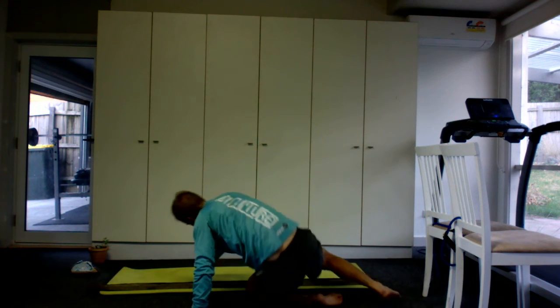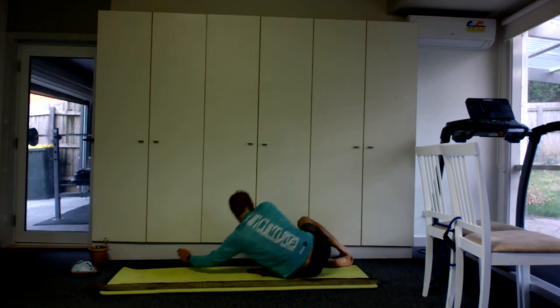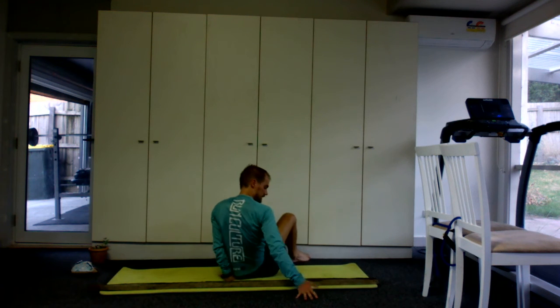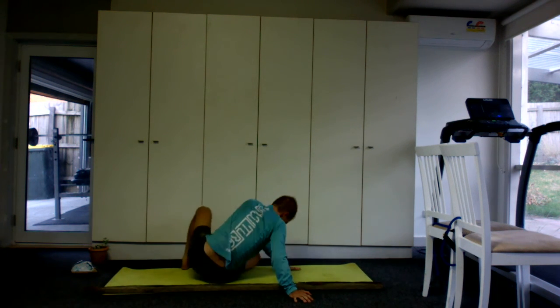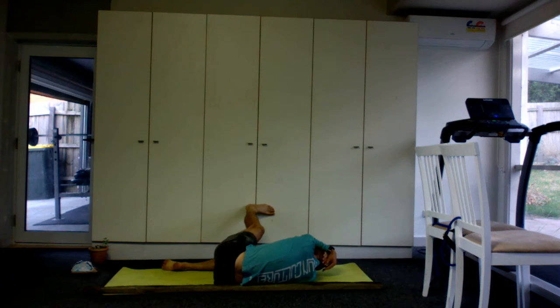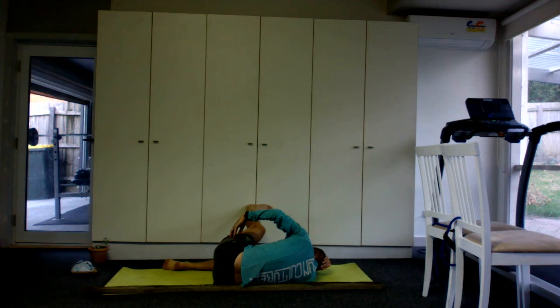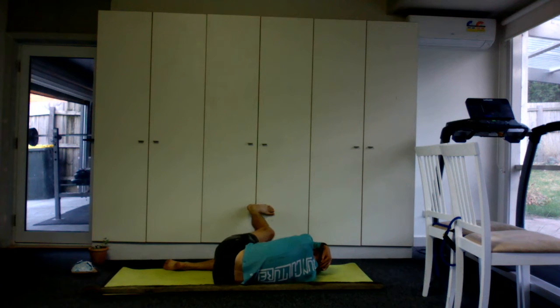Good. Okay. And now at the wall, you've done this one before, just a while ago. So in a ball, and then try to straighten your knee. And then back. In a ball, try to straighten your knee, and then back. Three more. Good, and then the other side. Same exercise. In a ball, try to straighten that other knee. Curl yourself, hug your head to your chest, and try to straighten that top leg, and then bend. Foot on the wall. Good. Three more.